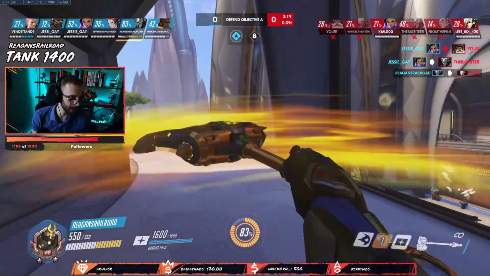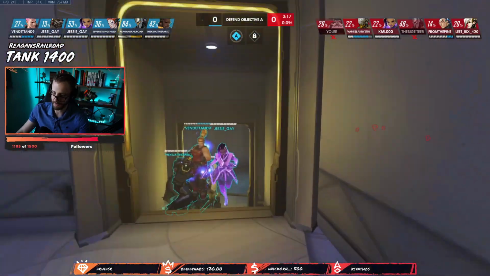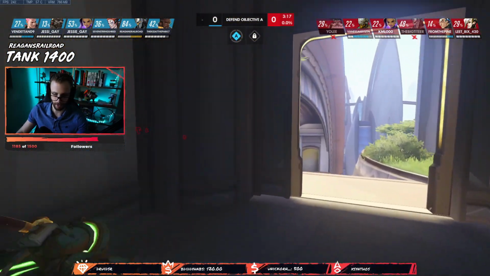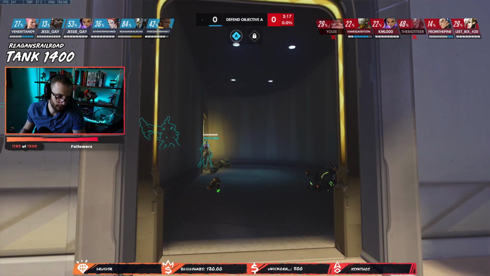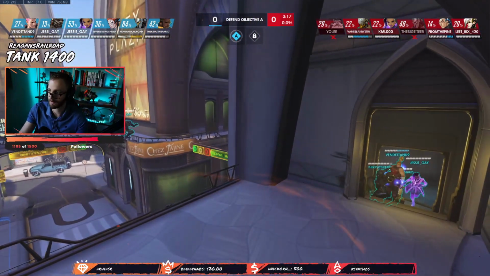But yeah, the big mistake Reinhardts make here is they go here, and then all of a sudden the bloodlust overtakes them. They just get bloodlusty and they fight down here, and there are no heals for you. No heals. So be careful with the bloodlust.